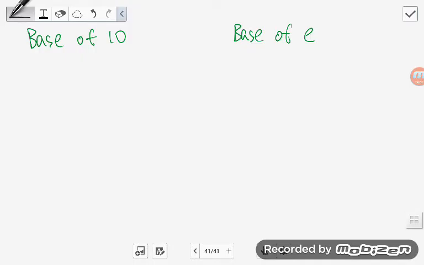Okay, in this video, I'm going to talk about logarithms. We're still talking about logarithms, but now we're talking about two special numbers that are being used as a very common base, right? If you look at your calculator, and also your scientific calculators, you can always find this button. There's a button that says log, and there's a button that says ln.